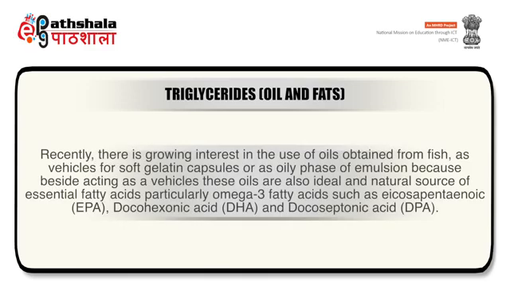Recently, there is a growing interest in the use of oils obtained from fish as vehicles for soft gelatin capsules or as the oily phase of emulsions, because besides acting as a vehicle, these oils are also an ideal and natural source of essential fatty acids, particularly omega-3 fatty acids such as EPA, docosahexaenoic acid, which is also called DHA, and docosapentaenoic acid, which is also called DPA.